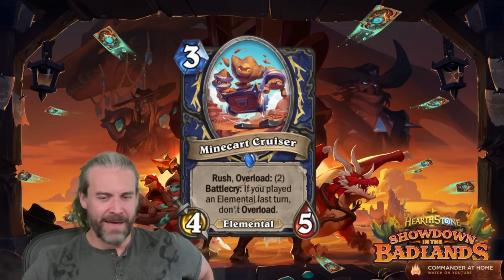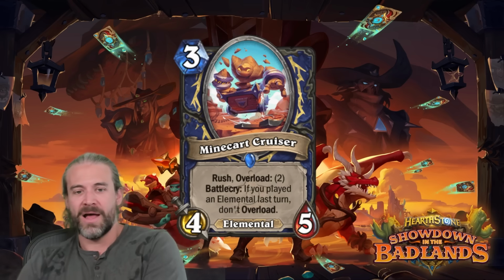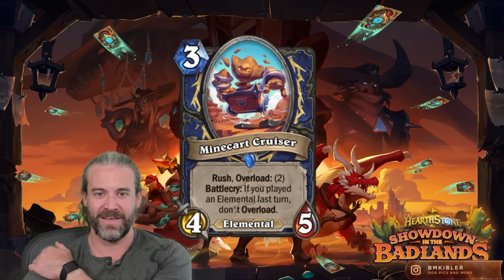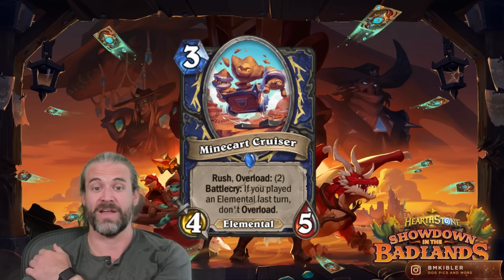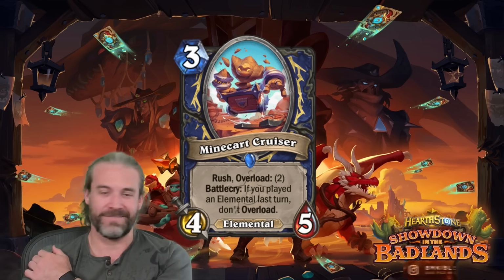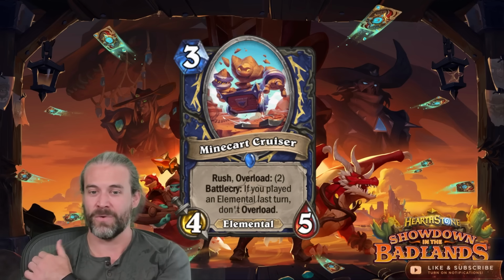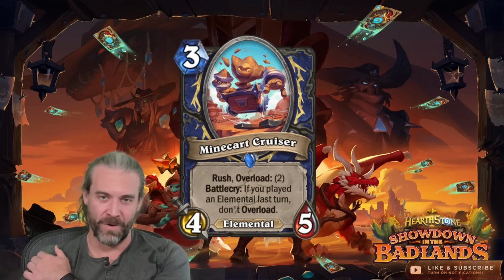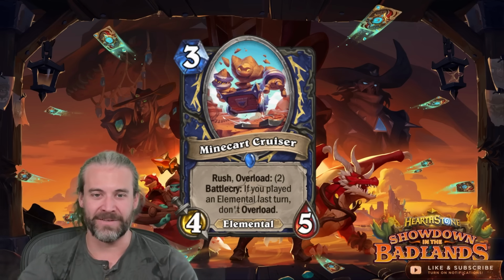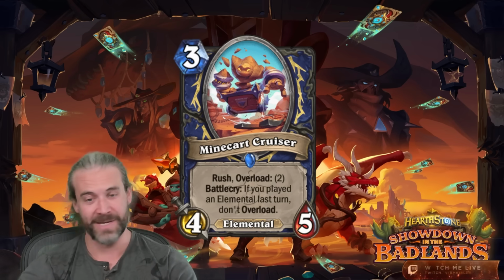And lastly, I forget if we talked about this last time. I think we did, but Minecart Cruiser. This is another very strong card. If you have a deck that is full of elementals, really strong, right? A 4/5 rush for 3. As long as you are playing an elemental deck, boom. This is just a 4/5 rush for 3. If you are not, well, maybe overload, but as long as you get that early curve going, it is going to keep being a powerful curve with a really overstated rush minion on 3.